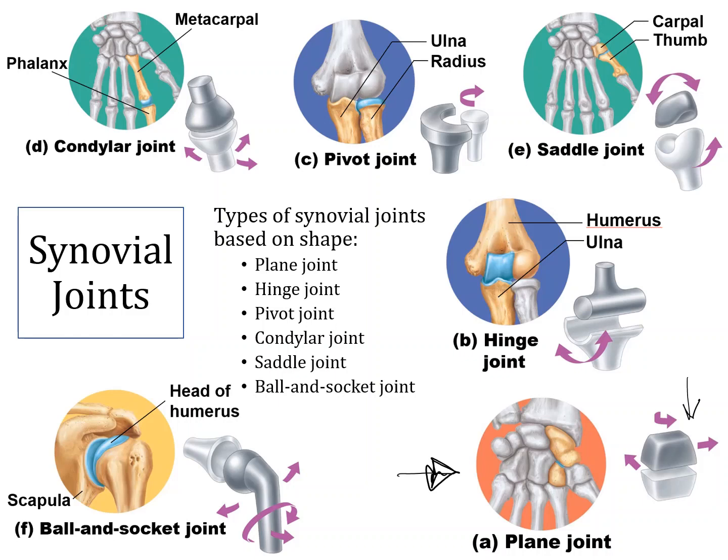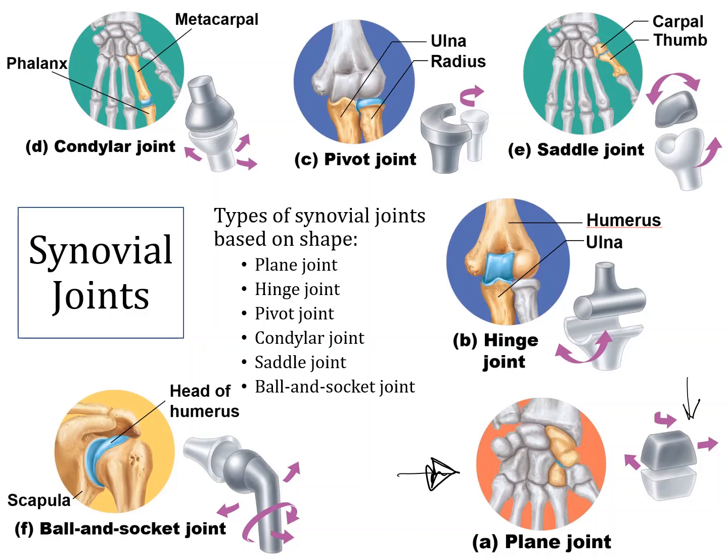And they move in a little bit of direction. Think of your wrist, right? So it can go front and back and slightly side to side, but not really, right? So it's going to have a little bit, the front and back, and a little bit of side to side movement. If you hold your forearm and move your wrist around, you can see it. It moves almost in one direction more than the other, and front to back. That's going to be a plane joint. It's 2 flat surfaces on each other.